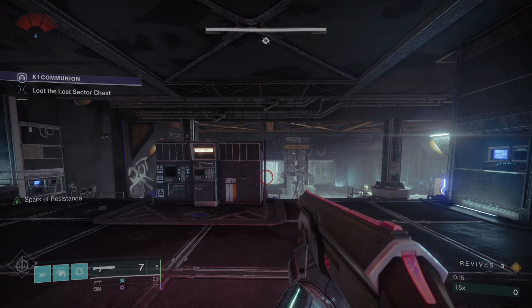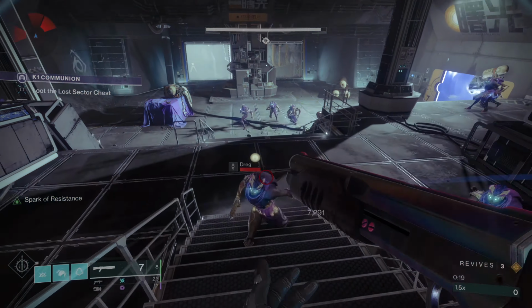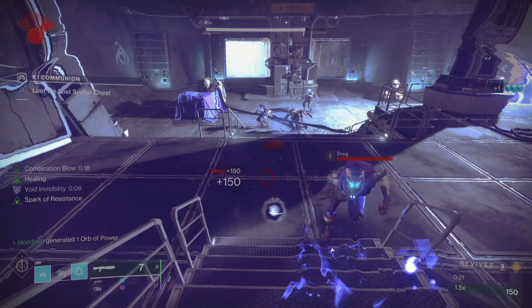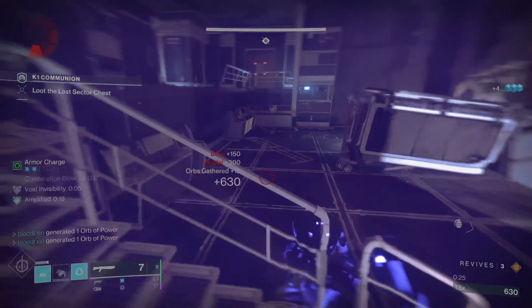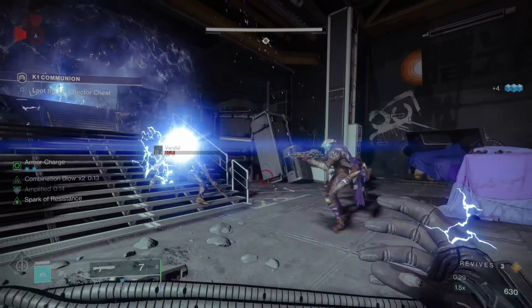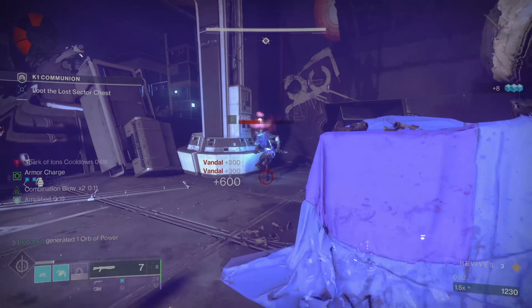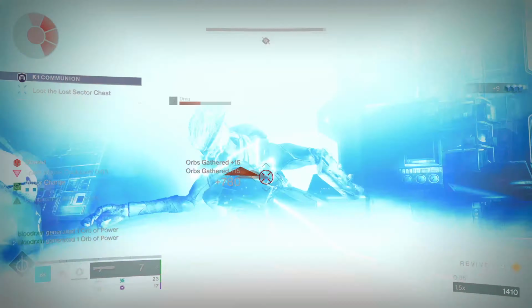Finally, to the part where I show you how to use this build in activities. To begin, you want to stack up your Combination Blow to x3, and to do this you want to punch and add to death, giving you Combination Blow x1. Now to continue stacking up your Combination Blow, you need to recharge your powered melee, and you want to do this by simply using your class ability near an enemy. Now pretty much rinse and repeat this step until you have Combination Blow x3.